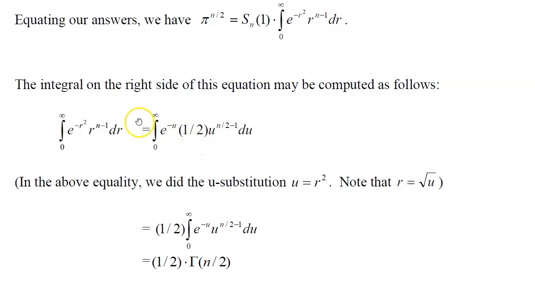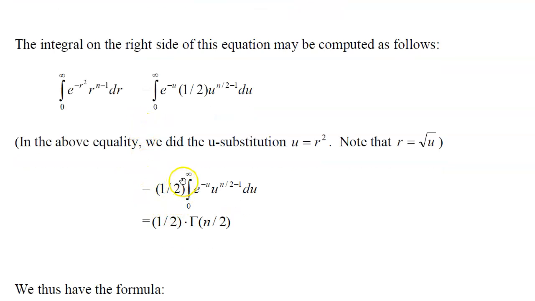Of course, you can pull the 1/2 out in front of the integral now. And notice, what is this integral here? Well, this integral is just the gamma function where we're using n over 2 for our input. Now, with the gamma function, I think I used an x. The gamma function, gamma of n, was the integral from 0 to infinity of e to the negative x times x to the n minus 1 dx.